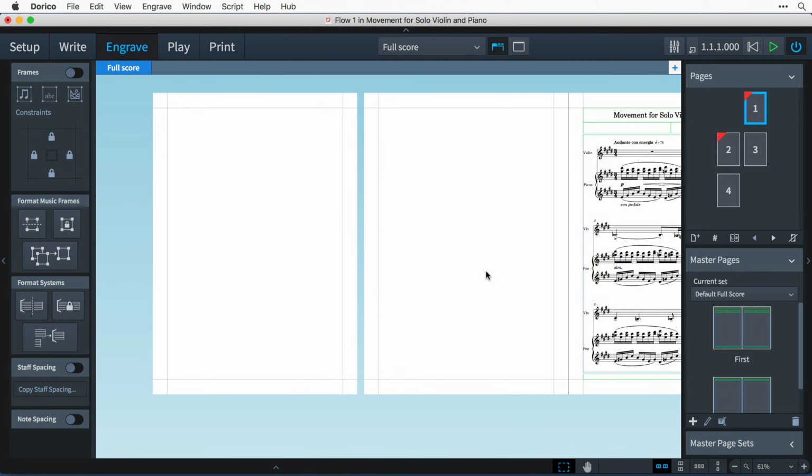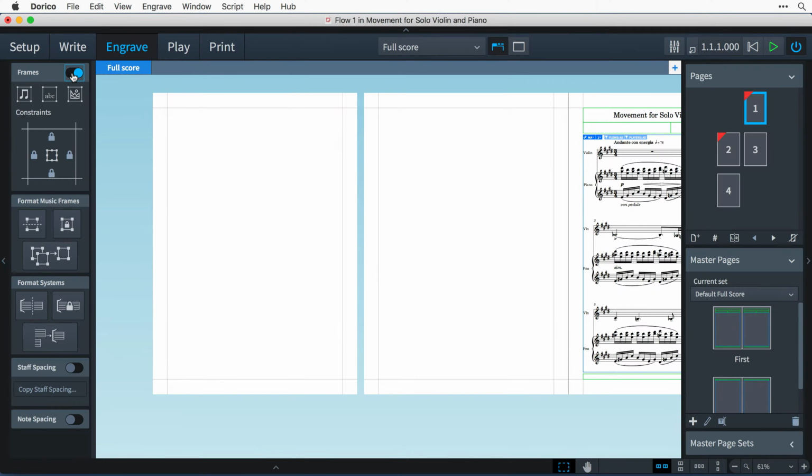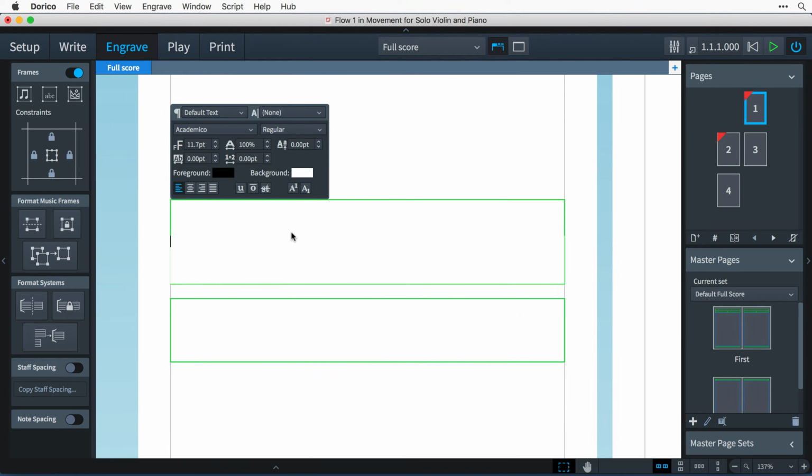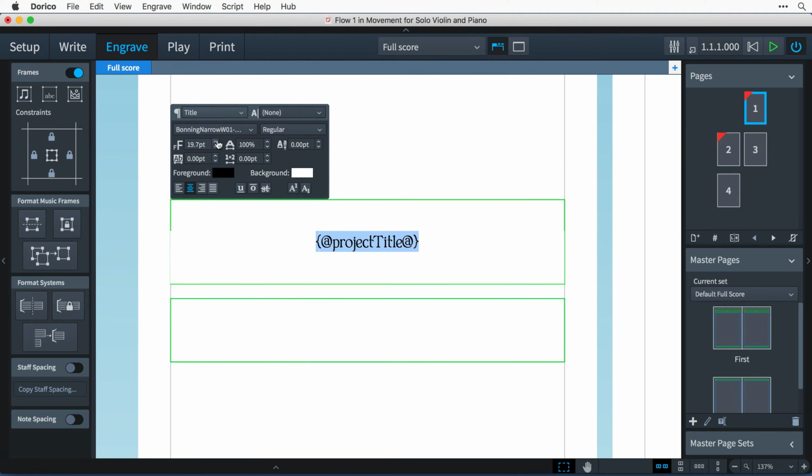In order to start adding some content to these pages, I need to toggle the switch at the top of this panel to enable frame editing. Now I can start adding my text frames. And unless you have some precise measurements that you're following, it's fine to be approximate at this stage, as it's easy to adjust the position and size of frames at any time. I can add my text to the frames whenever I like, selecting any predefined styles that may be useful. Here, I'm using the title paragraph style, though I will increase the font size a little.